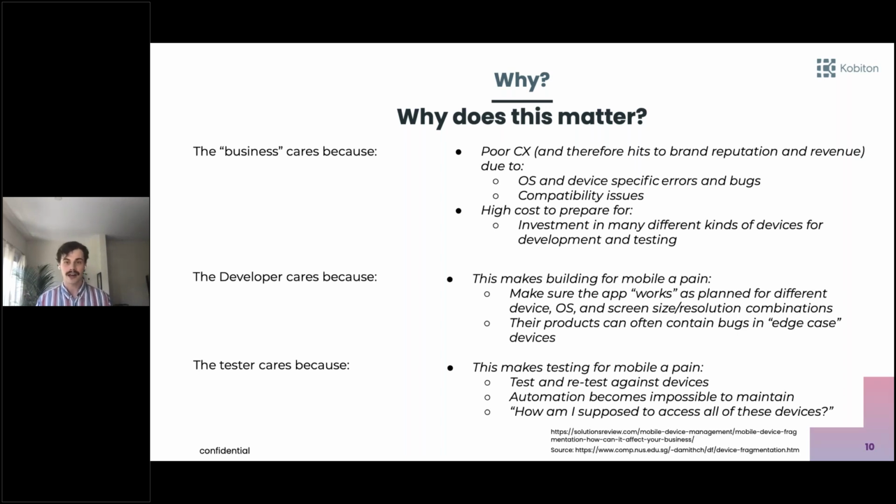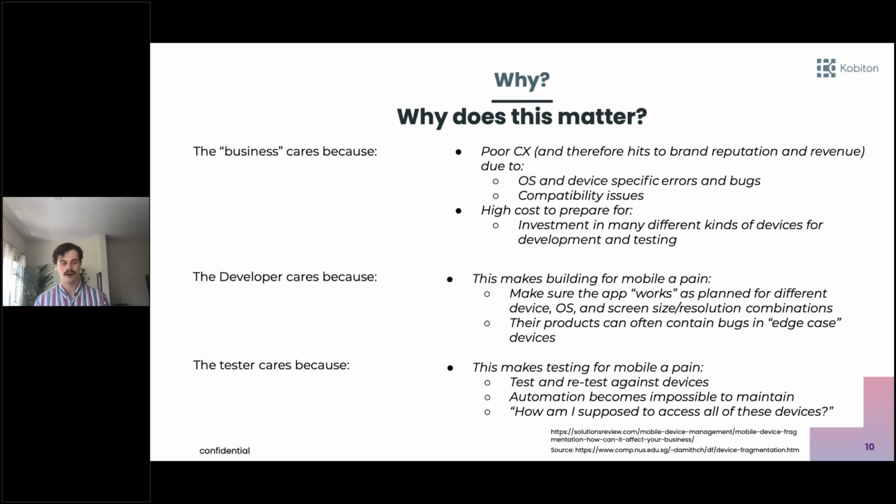Because those technical identifiers, unlike the world of desktop web, the technical identifiers across even just Android devices, there's no standard, right? They can be completely different. If I'm developing an application for a Samsung device, let's take an XPath selector, for example. That XPath selector that might be associated with the same element on the screen can be completely different on a Samsung as it is on an LG, right? And what does that do to a framework like Appium? Well, Appium has no idea where to go. So either your test is going to break, it's going to fail, it's going to pass, maybe it's a false positive, or it's just going to run incorrectly, right?